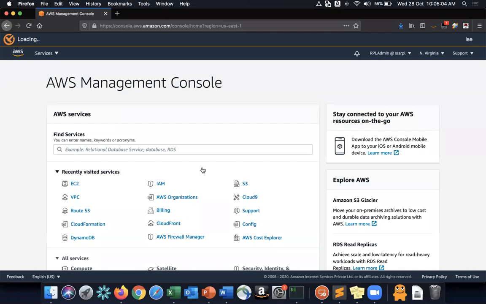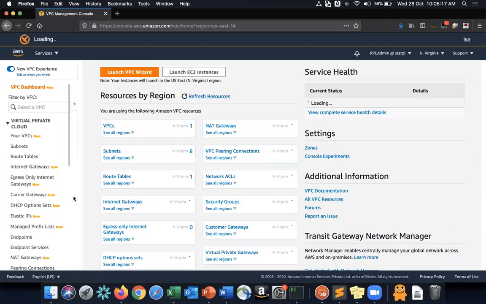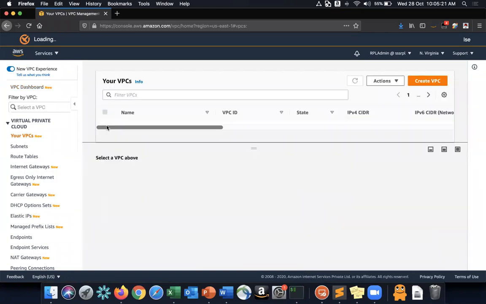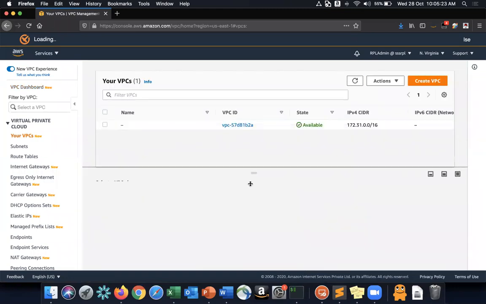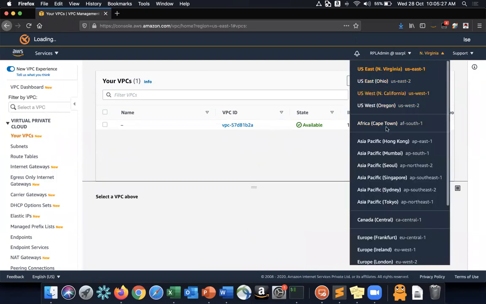I'm in my EC2 management console. Let me go to VPC. This is where you can find NACLs. I'm going to the Mumbai region; we're using the Mumbai region.